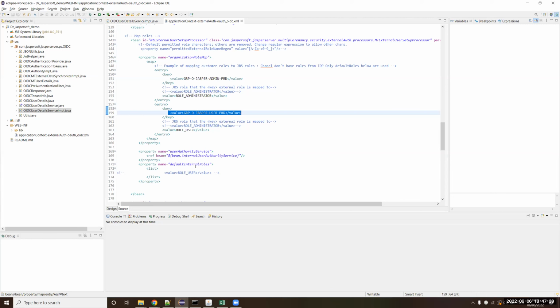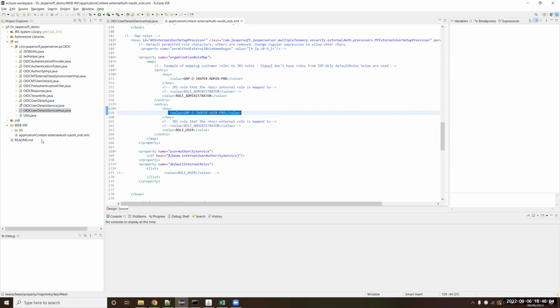Otherwise, it won't. So if anyone else tries to log in who doesn't have this role, then they won't be able to use Jasper server. So they don't get anything for free, basically. Yeah, they'll be able to log into Jasper server, but they can't do anything. You'll just get access denied for everything. It's like an empty blank page or something. Yeah, I think in this case you'll probably get a 404.1, but we'll test it out in a minute. So that's the second part.